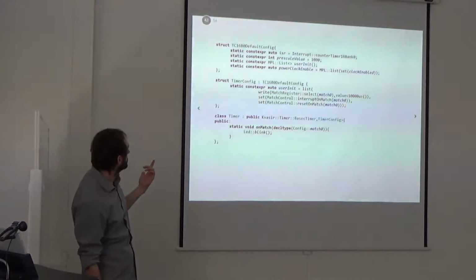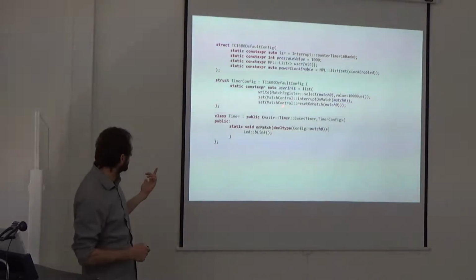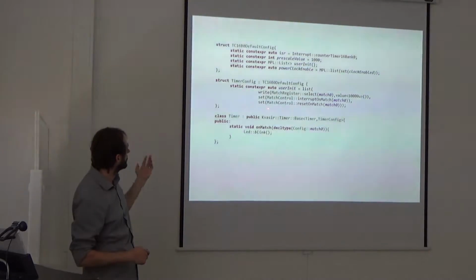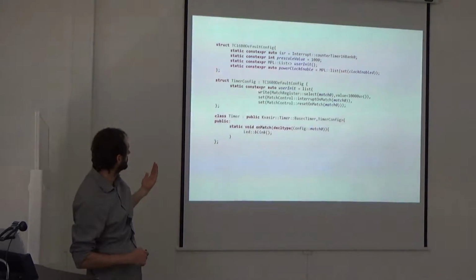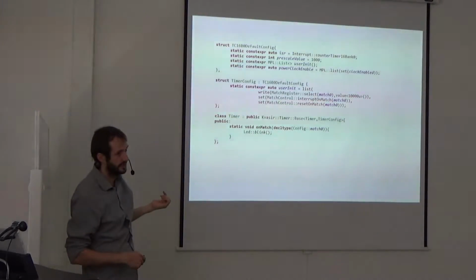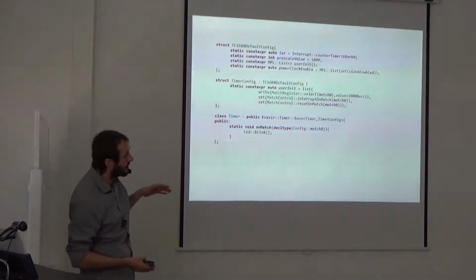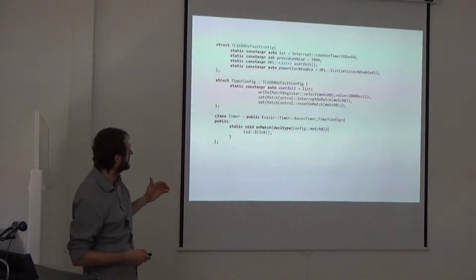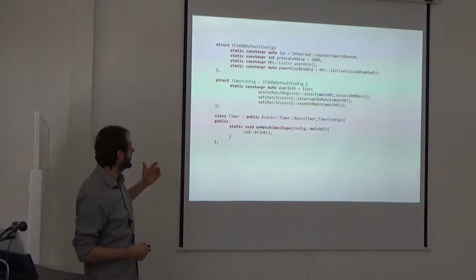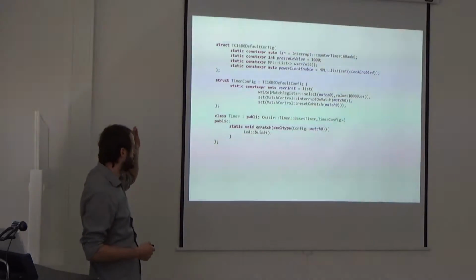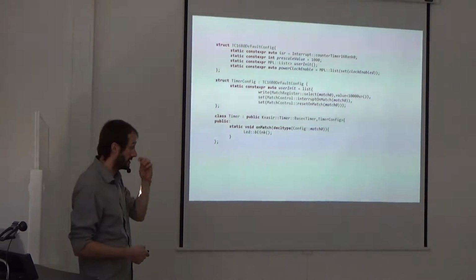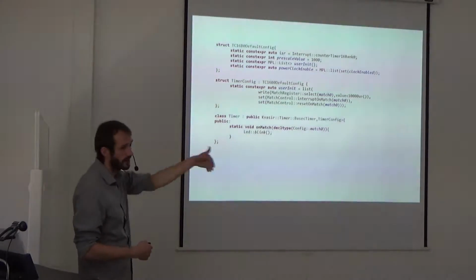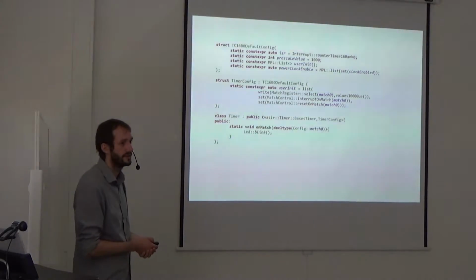So here we have the lower level timer base, with timer configs coming in. There are other defaults in the timer config. If you were to click on this and go to definition, you'll see constexpr variables for all the configuration parameters. So it actually is somewhat self-documenting code, at least in the sense that you know what to name your stuff. You don't have to memorize whether it was user init with a big I or whatever. Just look in the base. You can see what you can define in your derived class, which will then overshadow the base and therefore override the default behavior.